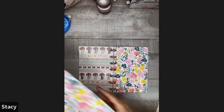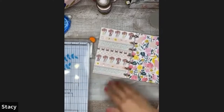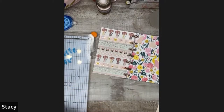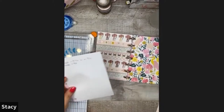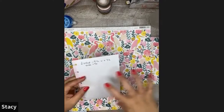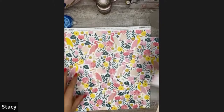So let me grab my paper trimmer. And we're gonna pull those measurements out again. Okay, so if you've got a one-sided sheet, these are the measurements that I use. So 9 1/4 is gonna be your width, and 7 inches is your height. So that's going to be like a portrait size.